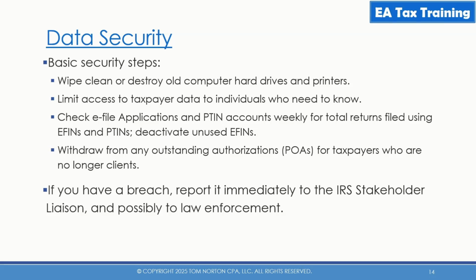If you do have a breach, then you need to report it immediately to the IRS stakeholder liaison. You will want to remember that for the exam. The IRS stakeholder liaison, there are several of these throughout the United States. You may also, of course, want to report it to law enforcement, either local or federal law enforcement. Not a fun thing to go through, but if it happens, you need to face it, report it to who you need to report it to, take whatever steps you can to minimize the impact, make sure everybody who's affected knows about it, and then tighten up your security to make sure it doesn't happen again.